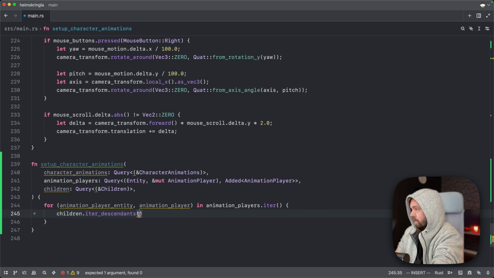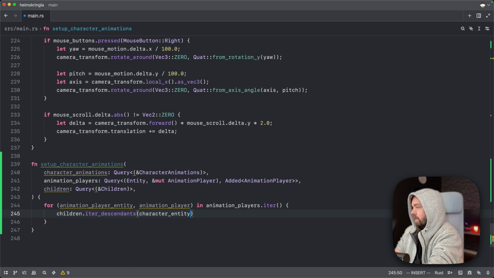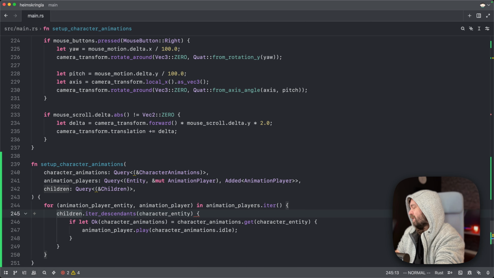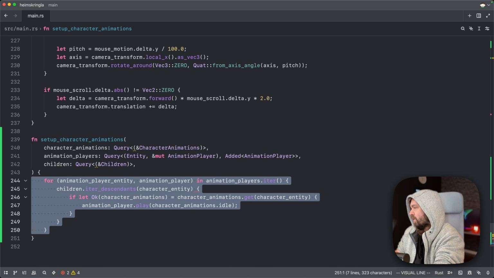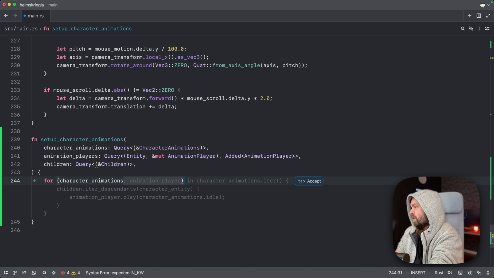Takes an entity. So that would be the character entity. Actually, we want to invert this. Oh yeah. What we're gonna do is for character animations.